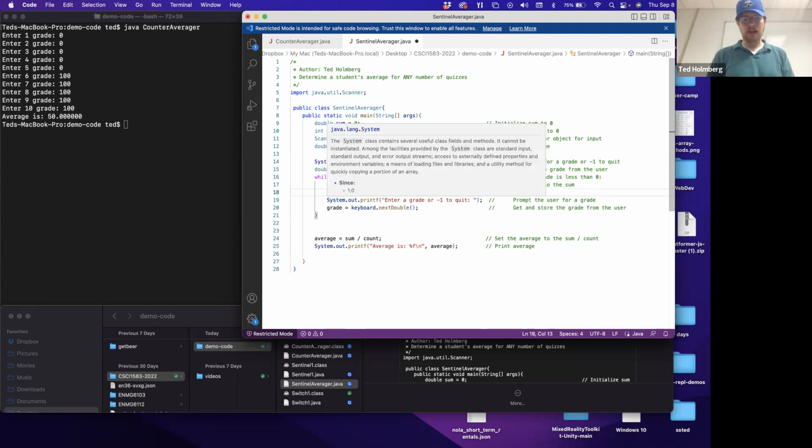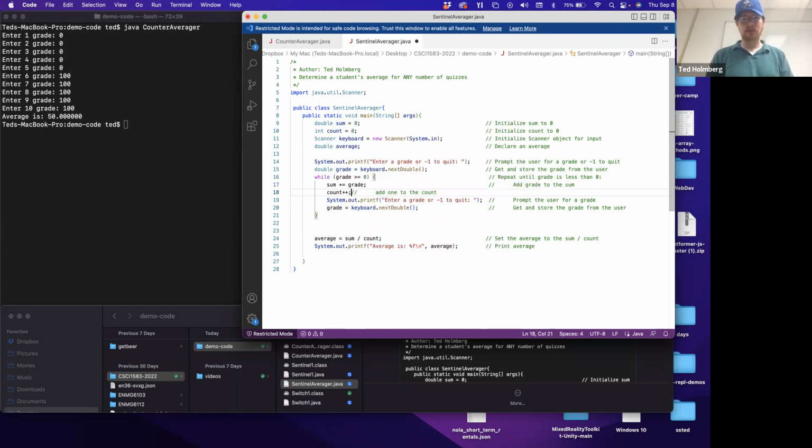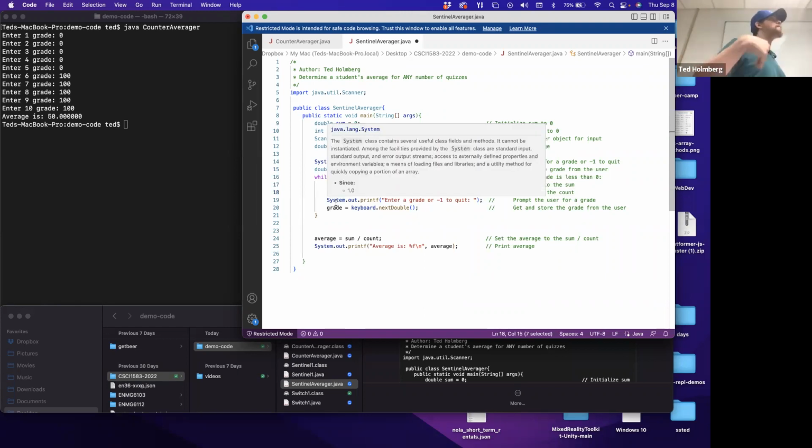And then I'm going to have my count and increment my count. So notice I'm doing those steps first this time around. And then after I take the grade that I grabbed outside of my while loop and add it to my sum and add to my count, then remember, one of the things we always have to do whenever we define a loop is define the loop control variable. We have to define the terminating condition for the loop, and then we have to update the loop control variable.